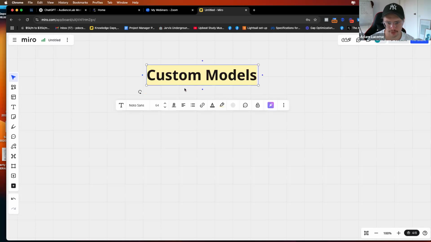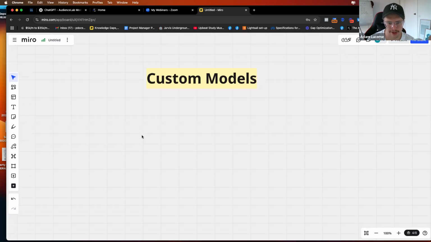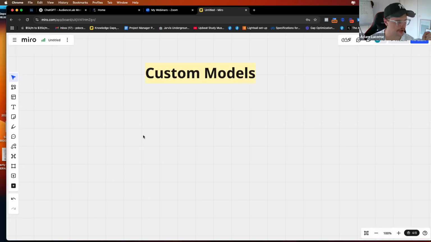So custom models is all about being as specific as possible. So I'm going to show you some custom models that people have built. I'm not going to show you their names or anything, but I'm going to show you an example of some custom models and show you why they would work or why they won't work, but then go into how to make it so they do work and go into some of the protocols behind it. Because this is probably one of the biggest leverage points you can have for your clients is building them custom models.